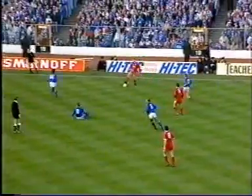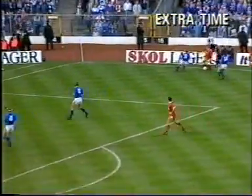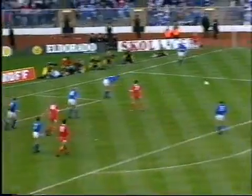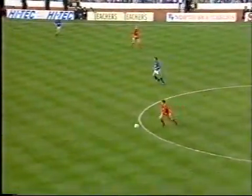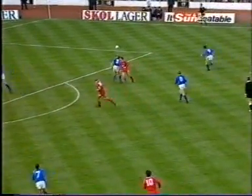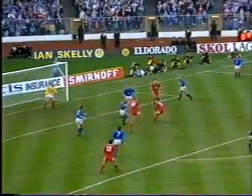Mason choosing his strength on Ferguson. Still in the first period of extra time here at Hampden. It's still 1 each between Rangers and Aberdeen as McKimmie hits the byline. Jess challenging. There's Munro dumping it clear. Robertson controls it, sending it back in. Jess holding off Munro to allow McKimmie to come forward. There goes Van der Ark.